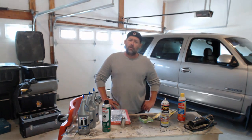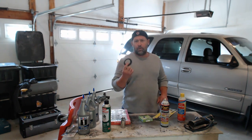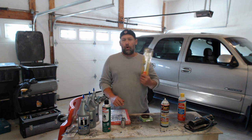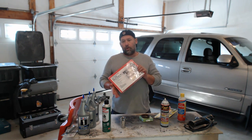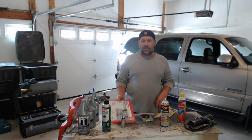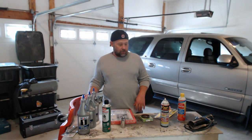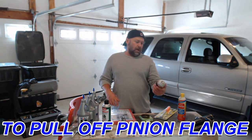So the first project I'm going to do is the pinion seal. I got a pinion seal at Pep Boys. Pep Boys is having a 25% off sale, so everything's cheap. I got a seal puller, which I've never used before. I got the wheel puller to take that thing off for 10 bucks at Harbor Freight. I got some synthetic gear oil. I got some gray dressing to put around the seal before I put it in.